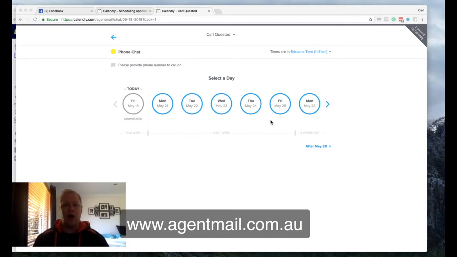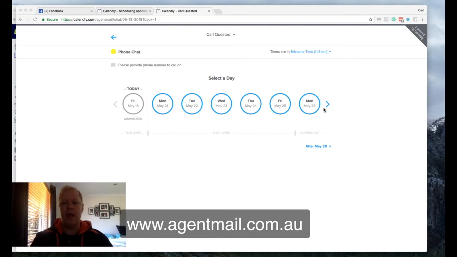Calendly will link in with all of the major diaries, so whether you use iCal, Gmail, or Outlook, all of the calendars can be synchronized with this. So when I book a meeting with somebody or put something into my diary, Calendly automatically updates so that if somebody goes in there, they won't see that time slot available anymore. You can also build in buffers. So if you want to say, don't allow any two meetings to be closer than 2 hours together or something like that, it allows you to do that as well.